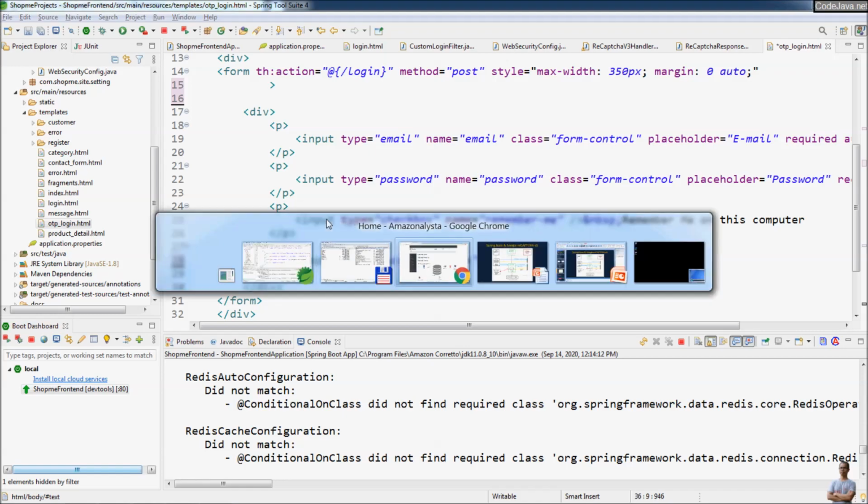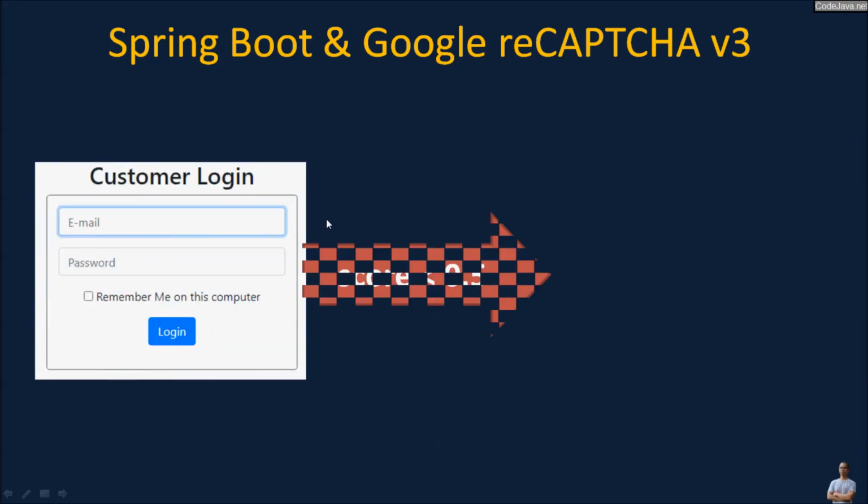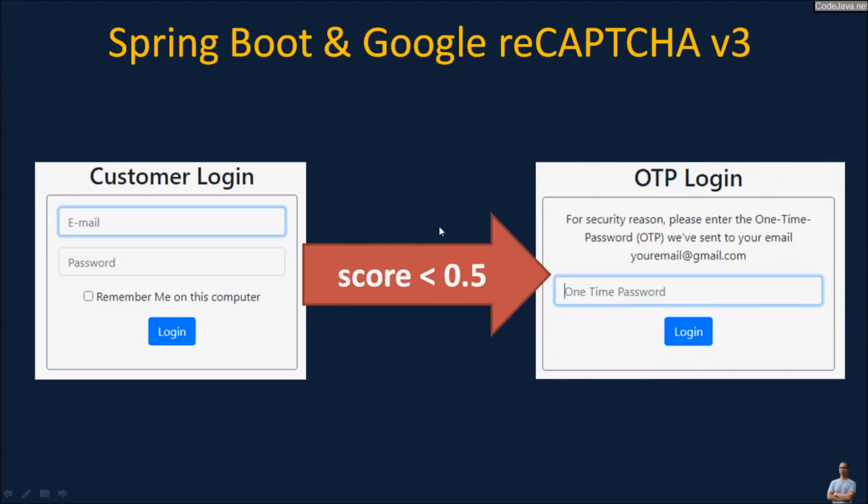Usually there's only one field here. You see, with the OTP login screen, the application sends a one-time password to the user's email, and the user must enter the one-time password. So in the OTP login form, we have only one field, one-time password here.